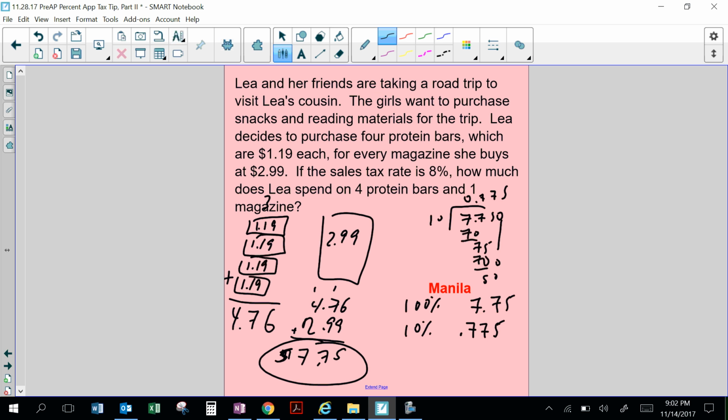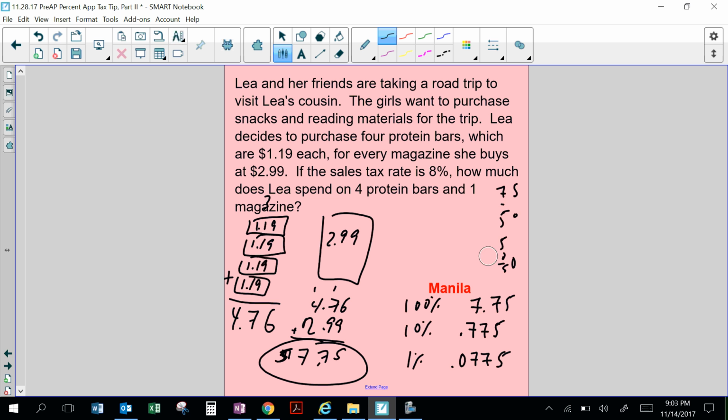And what is 1% of $7.75? So 1% would be, that means we have to break this thousandths place into 10 groups. It actually would be 0.0775. If you don't know why, you have 775,000 divided into 10 groups. Can 10 go into 7? 0 times. Can 10 go into 77? 7 times. Can 10 go into 75? 7 times, with a remainder of 5. So that's where we get that.